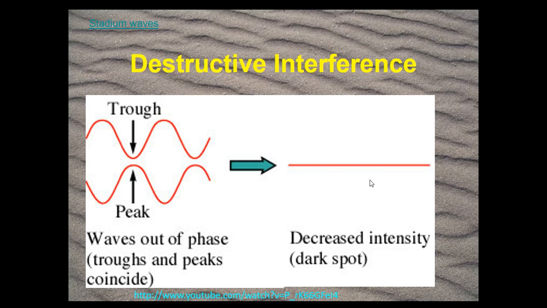We can also have this with sound. If we have two sound waves of exactly one wavelength, meaning one pitch, and they destructively interfere, we would hear nothing as a result. That would be destructive interference. So the fact that we see constructive and destructive interference with light is just one piece of evidence that light does behave as a wave.